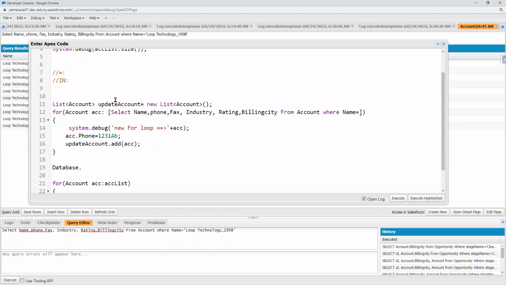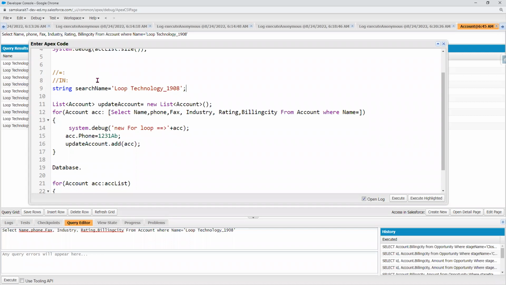Let's assume we have some logic where the string name, I am only passing the value to the query. String searchName equal to Loop Technology 1908.